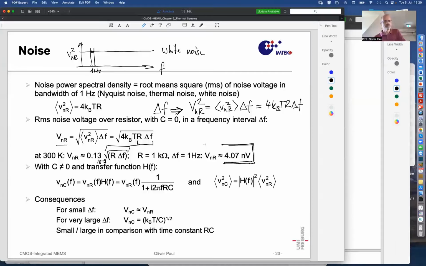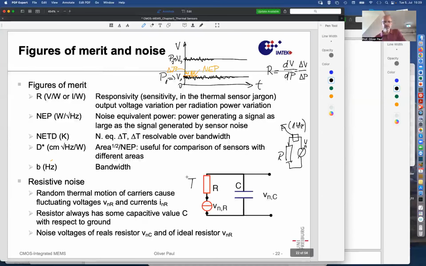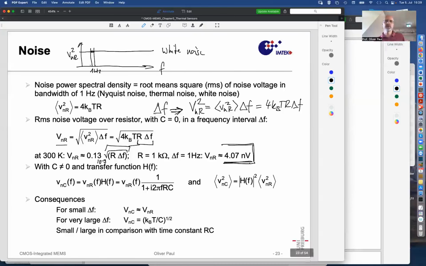And then if you now connect this resistor to a capacitor like this, and the capacitor is always there, you have a system that equivalently could also be written as, so how did I write this voltage source, V and R, and now it is connected to a resistor, and then it is also connected to a capacitor. And we're measuring now this voltage here, and let's call this VNC, the voltage over the capacitor.